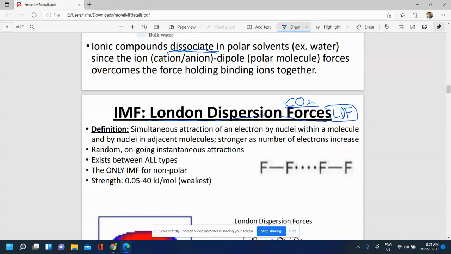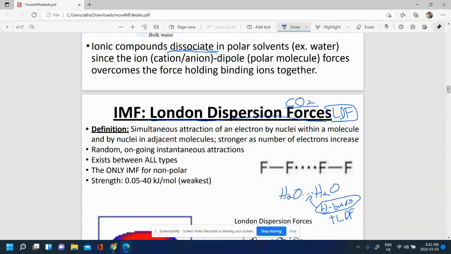It's the default. So for example, water, I'm not going to draw out the structure, but water has H bonds, hydrogen bonds, plus LDF. But its strongest force is the H bond, and that's what's responsible for determining its properties. So everything has a default LDF, and if you have other special groups, then you can have things above that, like hydrogen bonding or dipole-dipole, for example.